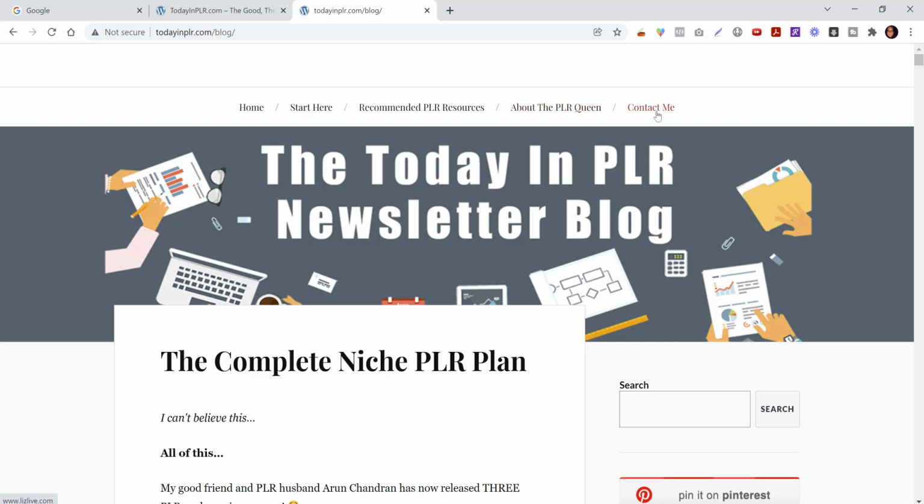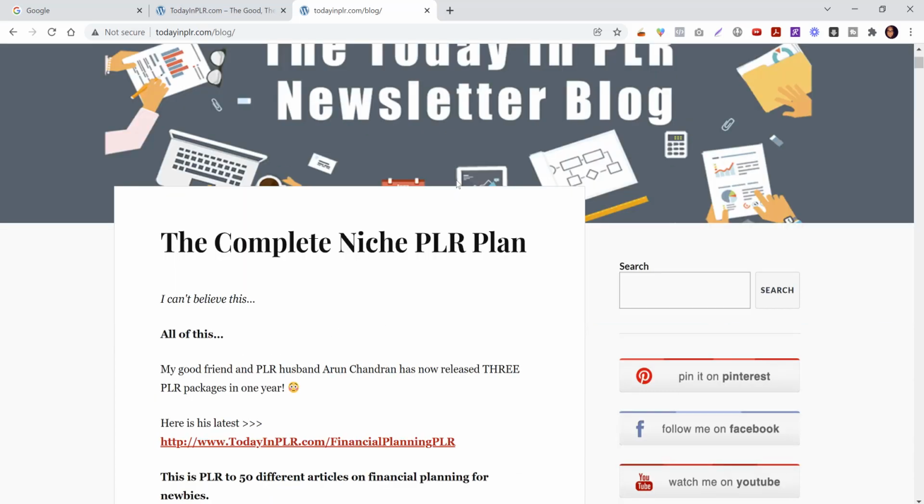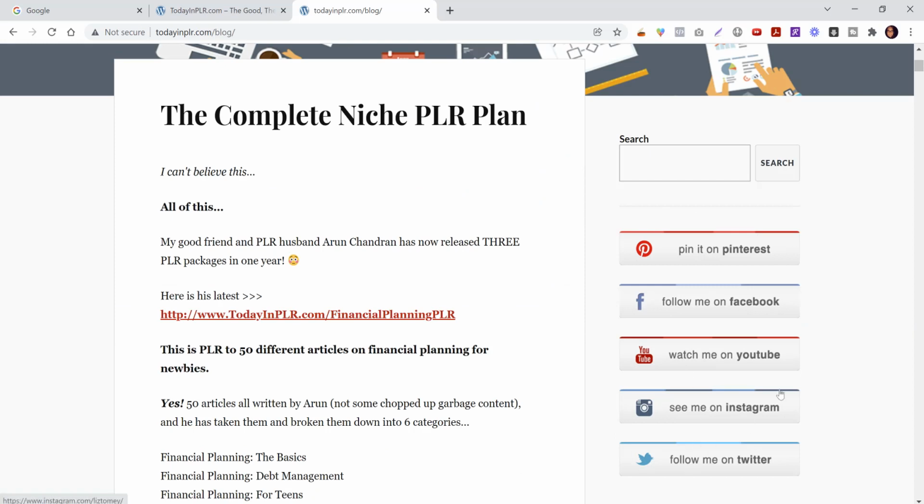And then, of course, a contact page. Now, I have a resources page on mine. I have a Start Here page. These aren't that important. They are for my business, but depending on your business will depend on what pages you have. Of course, you're going to need legal pages too. Now, a couple of other things. I don't have it on this blog because I'm having some problems getting it working, but you should have an opt-in box in your sidebar at the top of your blog, okay? Mine normally is right here.